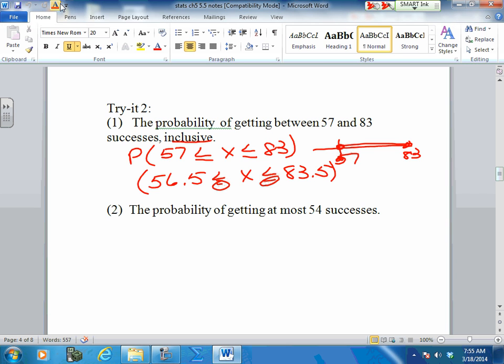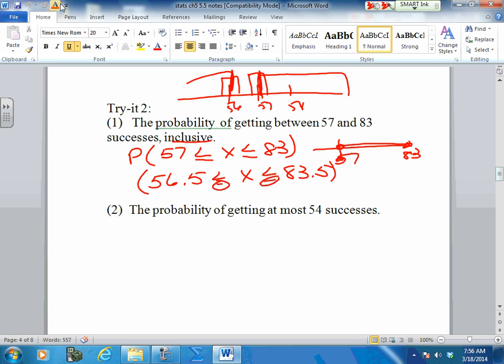So all you have to do, well, when we go to use the probability, that's going to make a difference because when you do your in-between, you do x minus your mean. Now our x is going to be this, 56.5. It's just figuring out where your endpoints are. Because your bars, if this says 56, 57, 58, your bars actually go this way, around 56. There's a gap here. Everything is discrete. So if I'm going to go from 57 on, like this, there's a gap between 56 and 57. So we want to press that gap together.